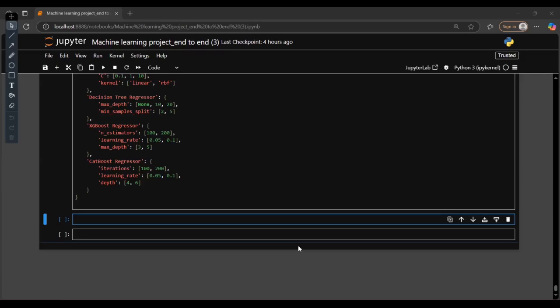Alright, so in the next step I need to train the models, and I will do the predictions with respect to the training and testing datasets.